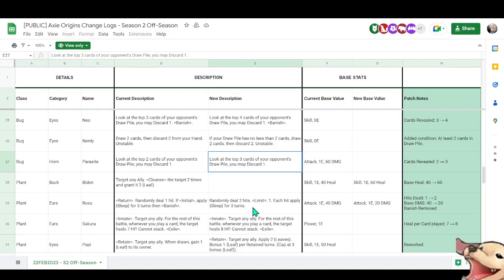If your opponent draws Rosa on turn 1, they absolutely have 0 counterplay. How can you react to something when you don't even get to play yet? And if it so happens that the Axie you draw cards on is asleep, you absolutely get no value from it. This is really, really bad. This is so awful. I hope this gets changed because this is really bad.